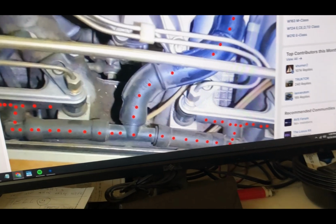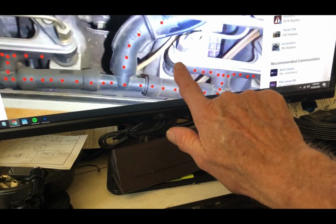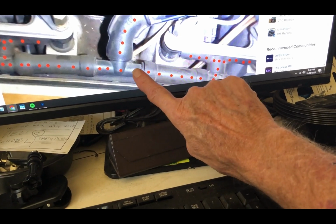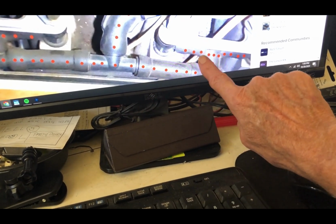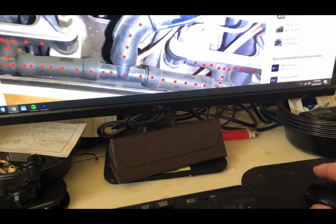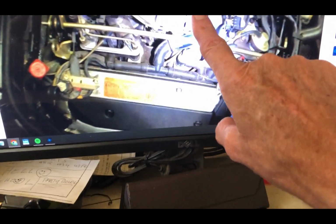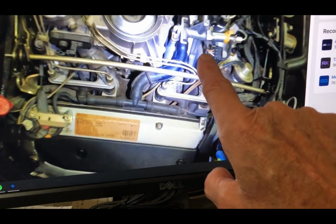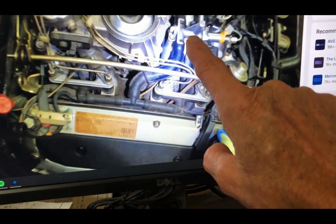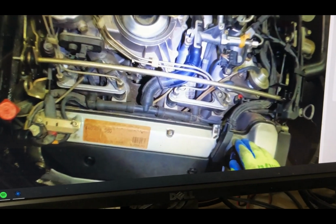Okay, so I was wondering about these hoses here, where it's like air delivery, right? And it goes to each fuel injector, right? Both sides. And it's this right here. The idle control valve is over here. I have it off, I think, on this picture. And it goes this way. And I asked on Ben's World, what do those do?